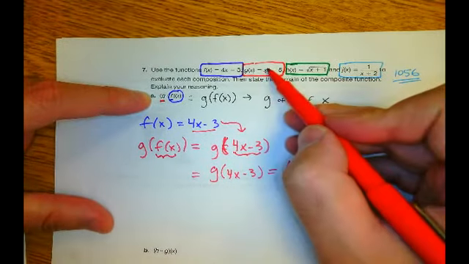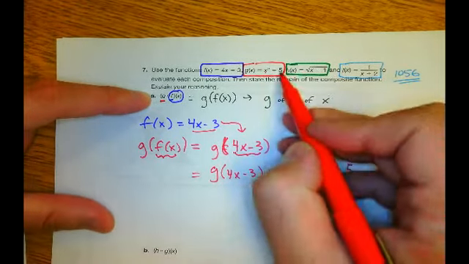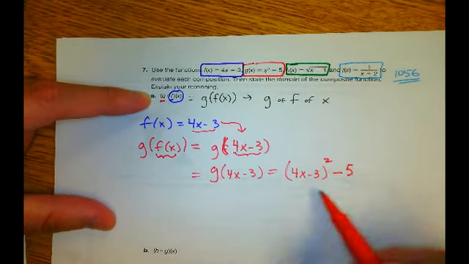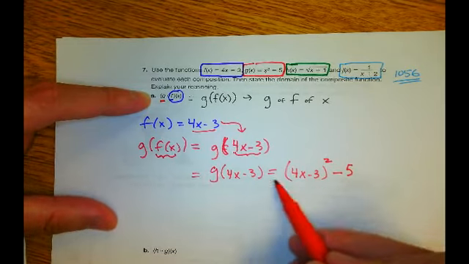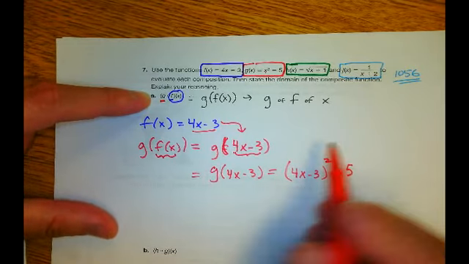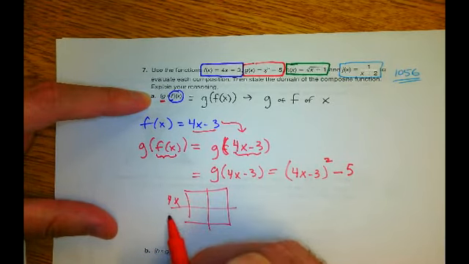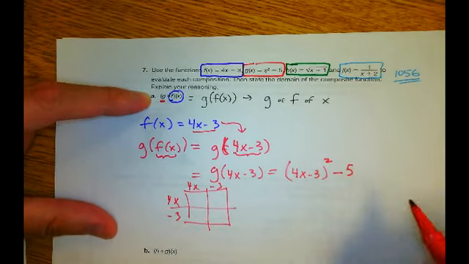We're going to then square it because we see a squared. We're going to write a minus sign because we see a minus sign. And we're going to write a 5 because we see a 5. And we're going to find out what this answer is after we plug in all the values. This is very important because right here we have to box or FOIL this. So think of your box. I know most people like the boxes. So we're going to go 4x minus 3, 4x minus 3 again because it's squared.